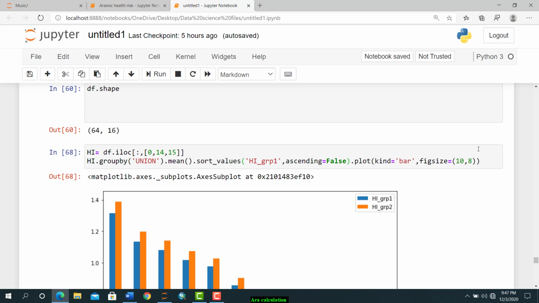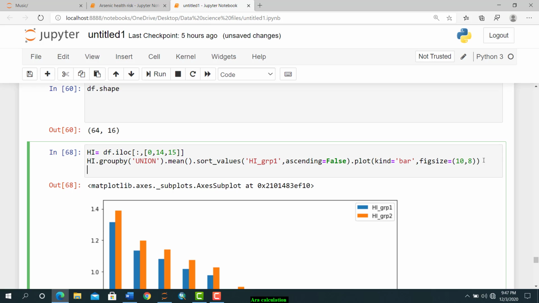Now you can also export this hazard index map as an Excel or CSV file. To do that, just write hi dot to excel, then give this Excel sheet a name like hazard index dot xlsx.